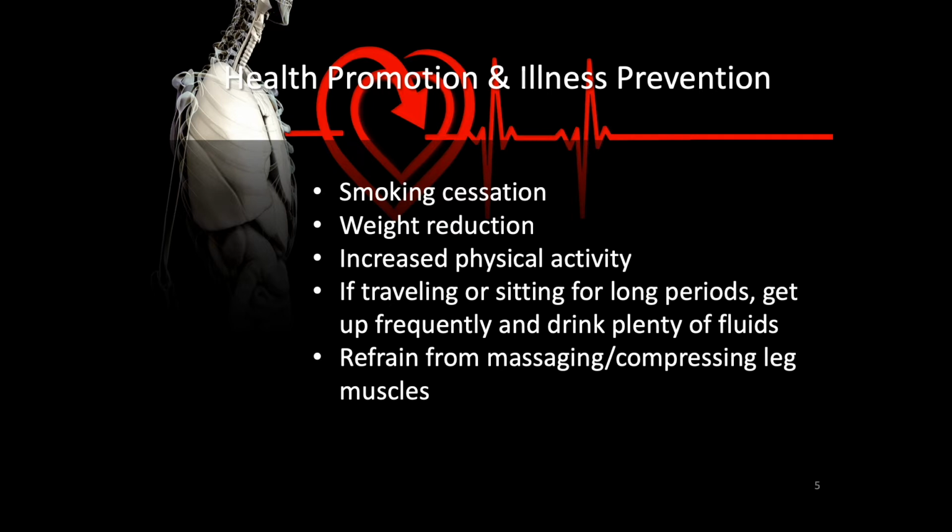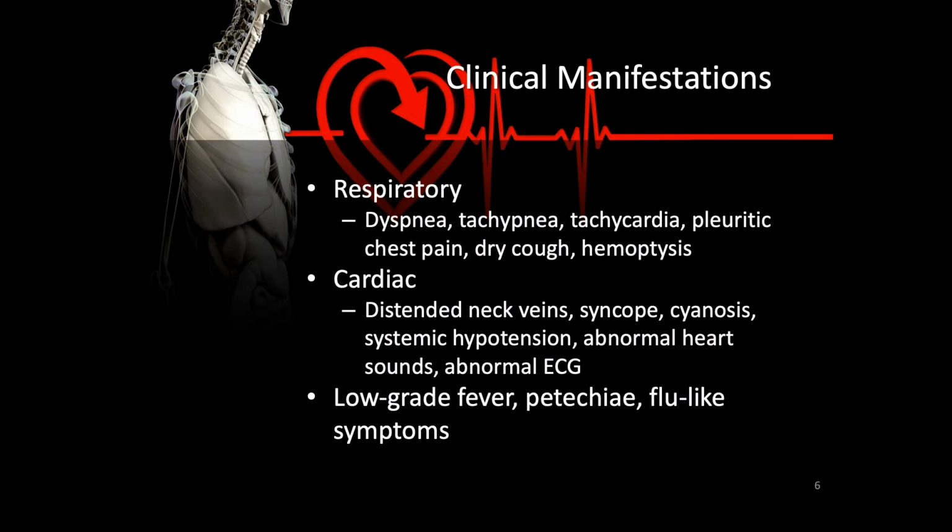You may have heard about the classic signs of PE, of dyspnea, hemoptysis, and chest pain, but they actually occur in less than 20% of all of the cases. Your most likely candidates are those patients who have sudden, unexplained cardiorespiratory complaints and previous risk factors for VTE. A relatively common symptom of PE is a sudden onset of dyspnea. Accompanying that could be tachypnea, tachycardia, pleuritic chest pain, a dry cough, and, like I said, in some cases, hemoptysis.